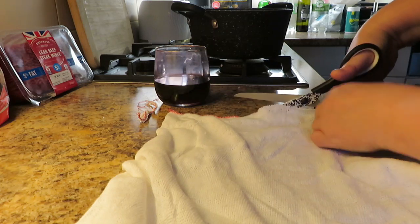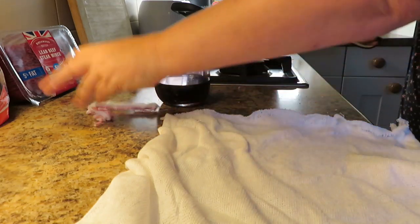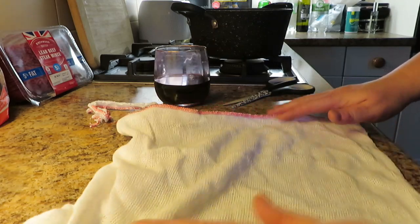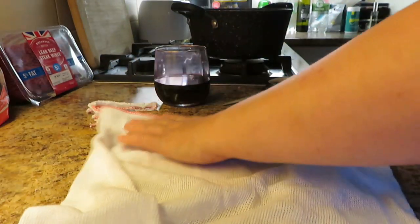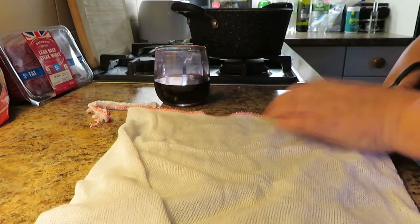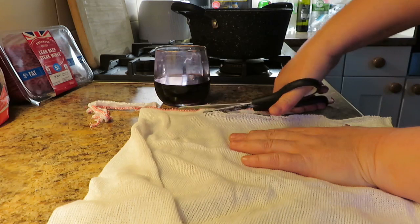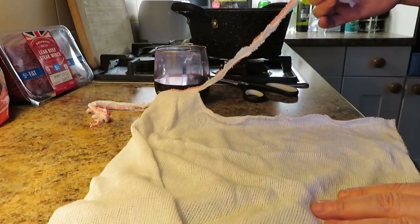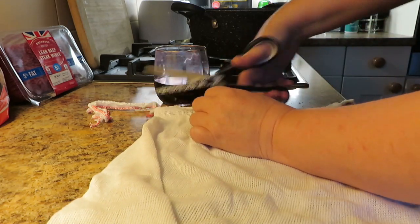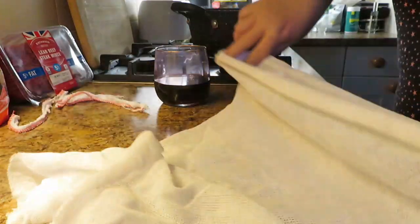We've got some lengths to cut. I've got four of these - I bought five for three quid at Barnsley market. I said to the woman I'll have five because you always need a dish cloth. I hate the shitty ones from Asda, I like traditional ones. Good job I bought them because now I can use them for rag puddings. I don't want the red strip on it so I've cut it and I'm going to cut down the middle.